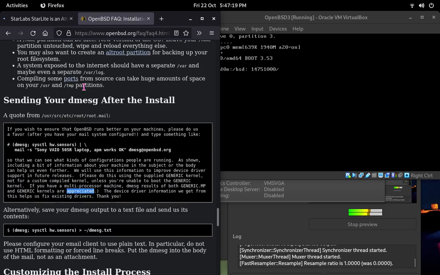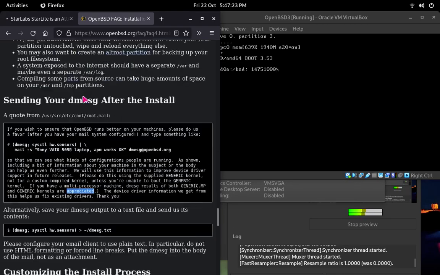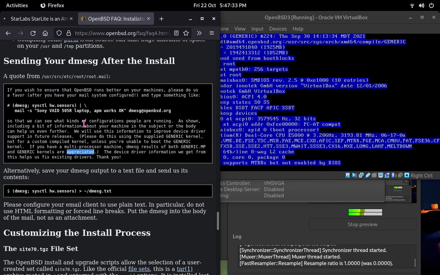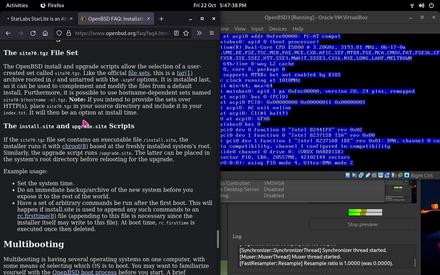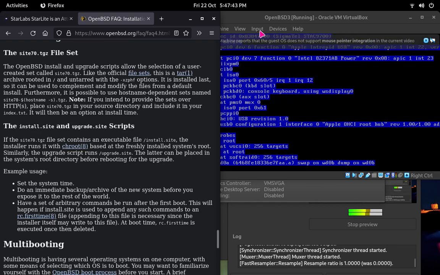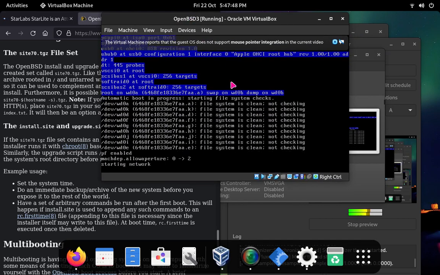Okay, so what do we need to do once we're here? So it says over here, we did this partition. Sending you after install, so we have to do this, I do believe. Quote from destroy, simply install package. Sure, what does that mean? I probably can start off the start X command just to boot up to a desktop environment. I don't know which desktop environment it uses though, but it's saying my system is clean. That is good.